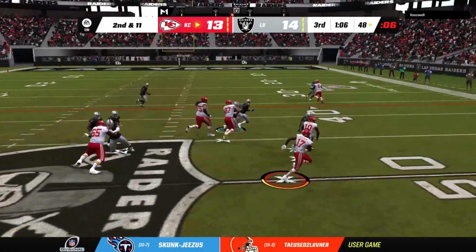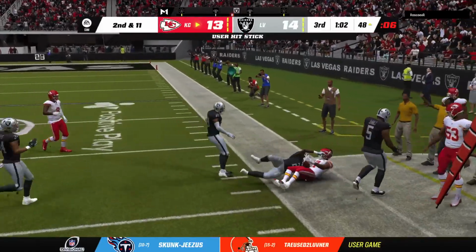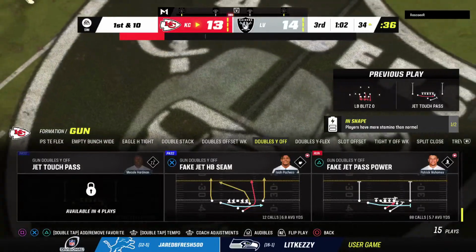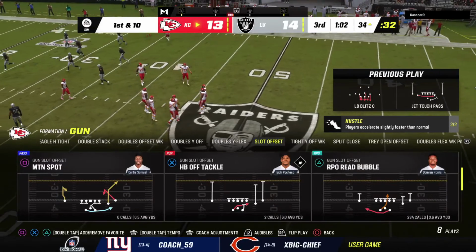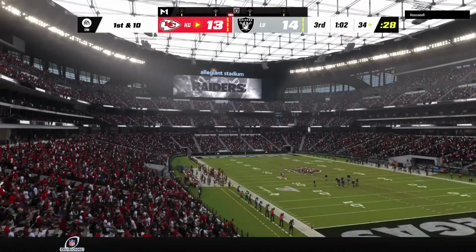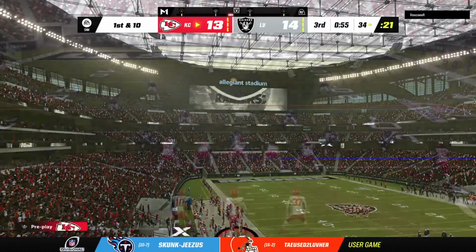Mahomes taps this forward. It's a jet sweep. And he is out of bounds inside the 35. That goes for a Chiefs first down, 14 yards. Boy, an effective play there, getting their wideouts involved in the run game. And what they're always hoping on that type of play is that they can get to the end of the line and have a chance to turn it upfield as he did there.